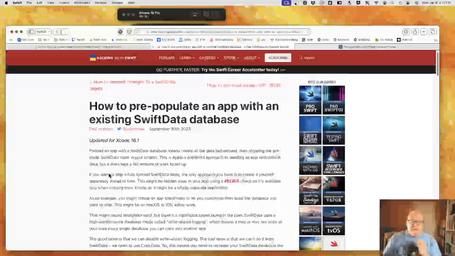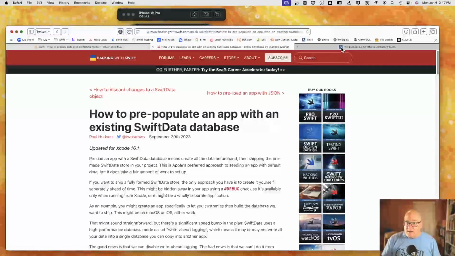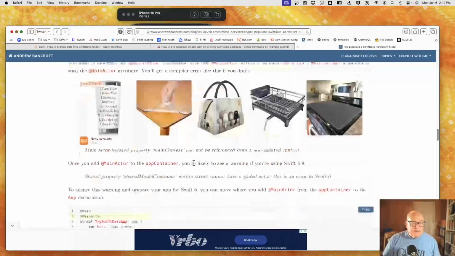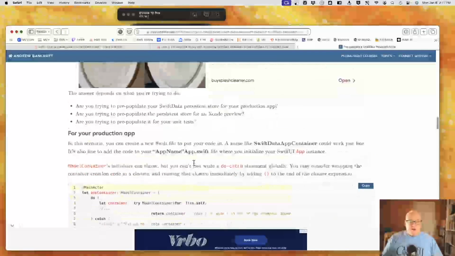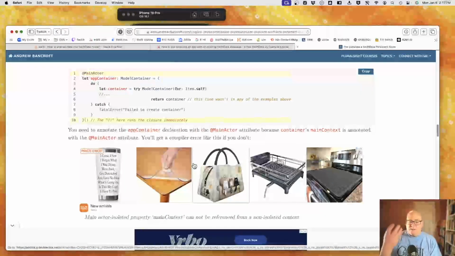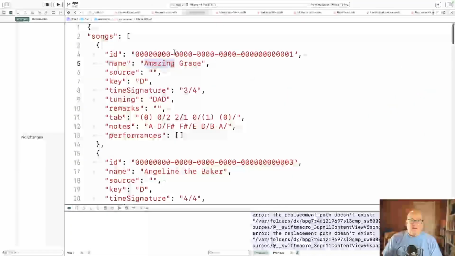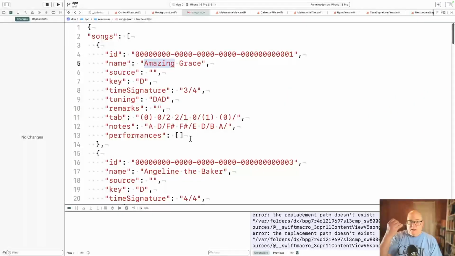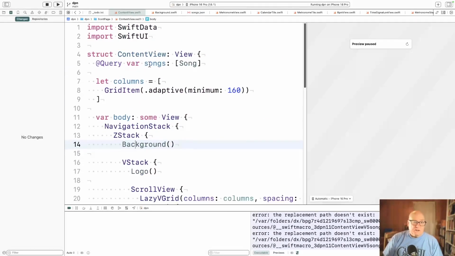But the reason I don't want to do this, and I can't remember if this one does it differently. No. Well, okay. The alternative is, we make it so when the app starts up, it loads the JSON file just like it used to into a structure that matches our query data, which is this array of songs. Okay, so we would create another array of songs, load it with the JSON, copy it into the query, and do a commit, save it, and then they would have that in their database. And that would be fine.